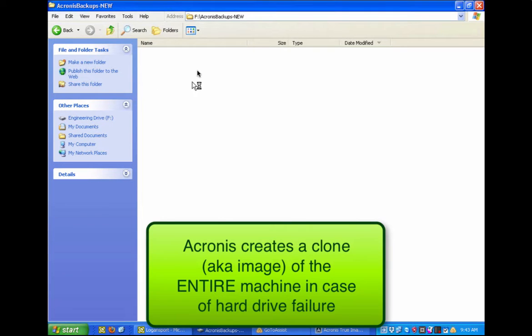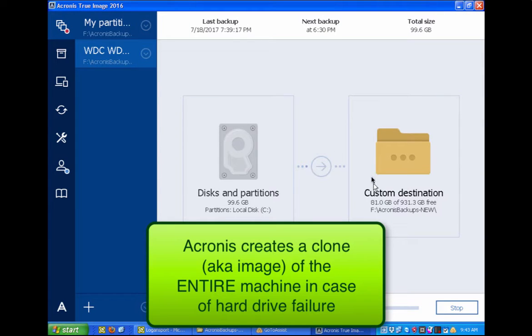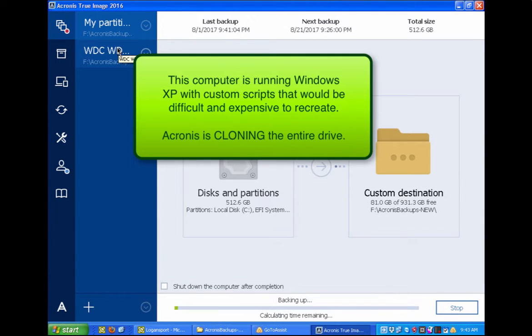So just to show you the Acronis Backups New, that is the Acronis software running on this machine, which is creating a clone of both the C drive and also the entire machine.